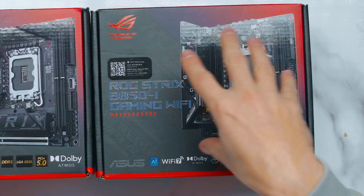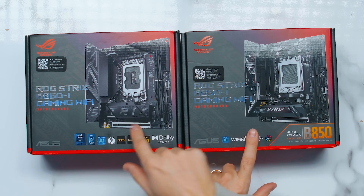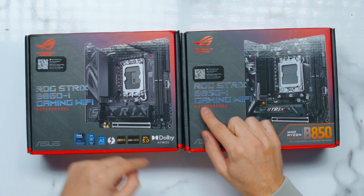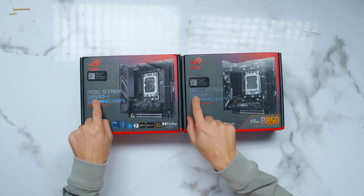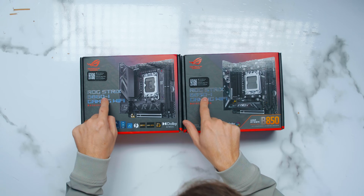Very importantly, don't get confused between the B860 and the B850i — the naming has been really confusing this generation. One is Intel platform, one is AMD platform — they are not intercompatible. They look very similar, but the 60 is not better than the 50. It's just the B-series platforms. AMD has their top-tier X platform, Intel has their Z platform, and then both have the B-series as the lower tier.